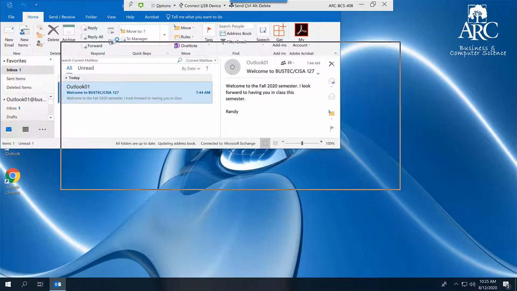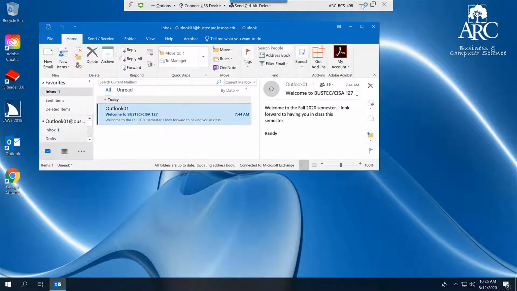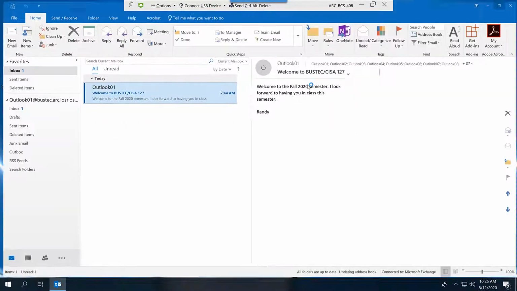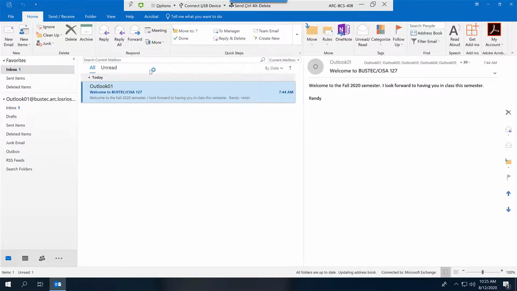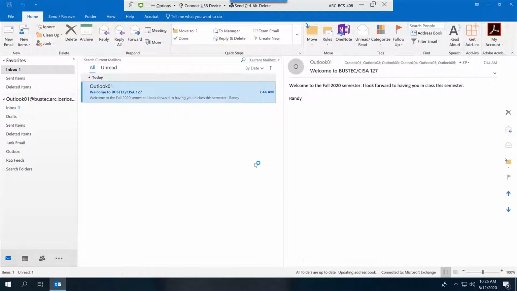You can drag it around to where you want. I usually like it big, and I usually like to adjust the size of these panes. This is the navigation pane. This is the folder pane, which displays whichever folder you have selected, displays the contents, and this is the reading pane. So you can make each one a little bigger or smaller. I can make this one a little bigger and this one a little smaller, or even them out. However you want to do it, you can adjust that each time.